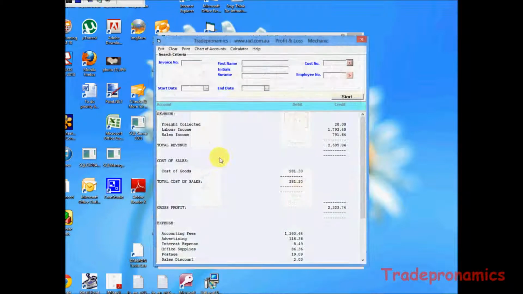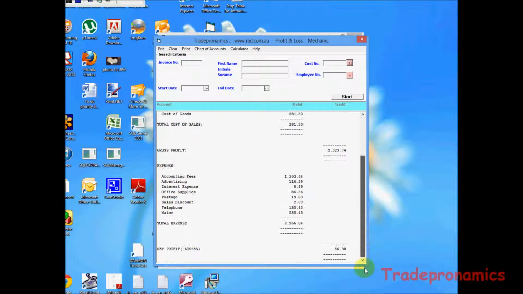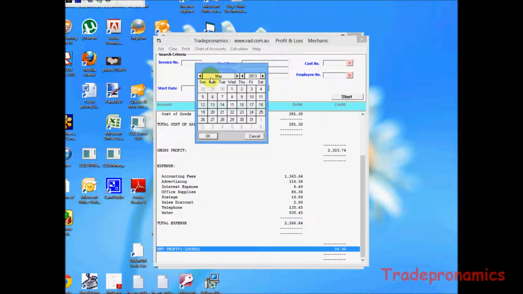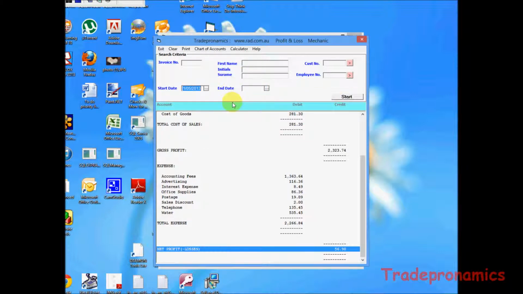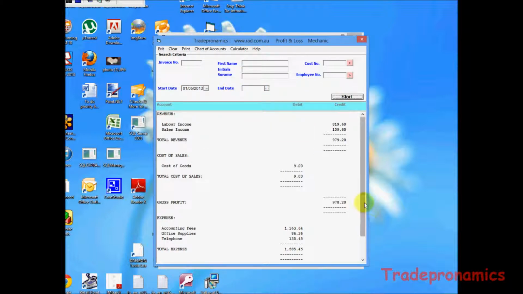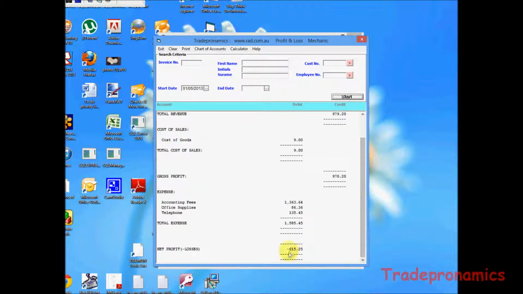We've already seen the profit and loss, so there's your profit there. In this instance, on just an open period, you can choose any period you want, so we choose today. How much have we made today? Well, from today onwards, $615. Well, it's minus the credit, so actually we've made a loss for some reason.